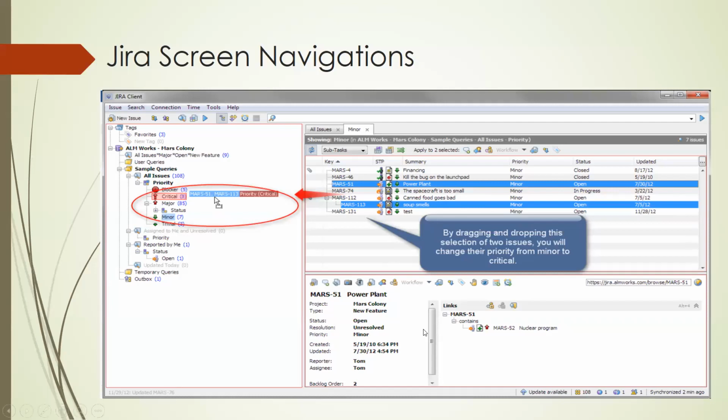Okay, and the same option will show the details on the bottom right side. It's about the Mars 51 nuclear program. Whatever the description of that particular item or area is will reflect here, along with when it was created, when it was last updated, who is the reportee, assignee, and many more options. So we will change the criticality of it when you drag an item from the summary screen to your new issue screen. Okay.